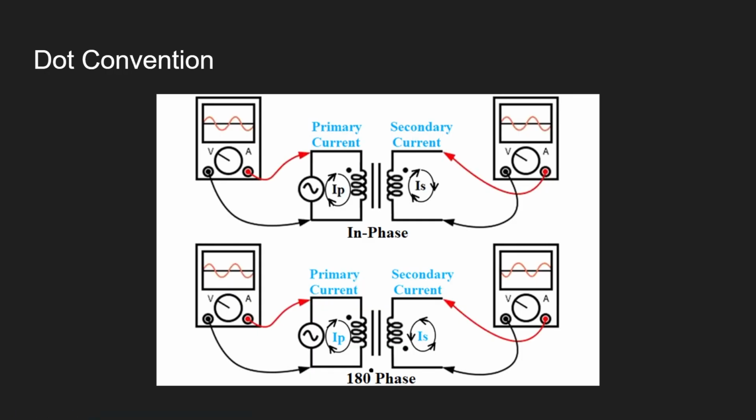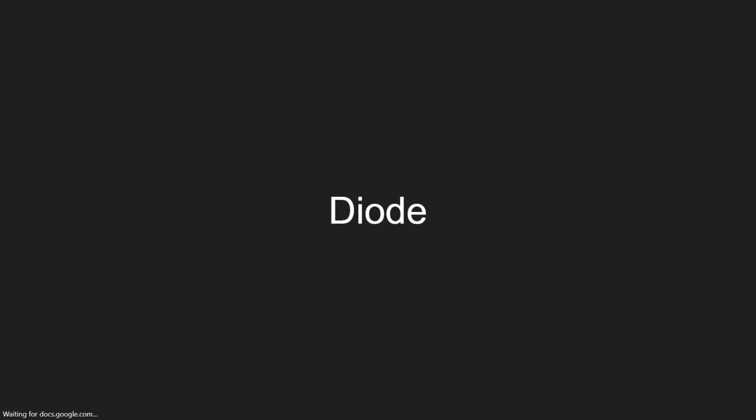Dot convention. Why do I have to mention this one? It's because when we do the transformer later, you will see that if we don't do additional stuff, the phases will change. You see that's the lower part. The phases will change, it's a 180 degree flip. So nowadays for transformers, they will add a dot here. If you see the dots are matching, they are in the same phase. But if the dot is not in the same way, it's flipped. And we have special treatment for this one, so the coil winding is not the same.